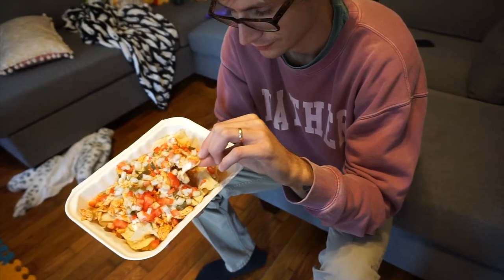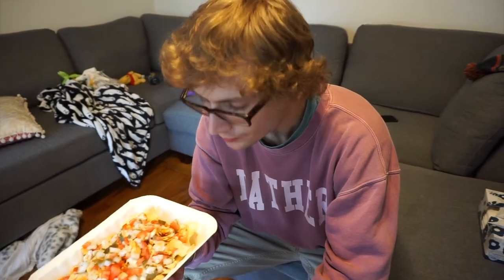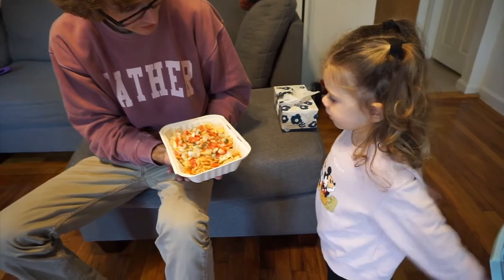And that's it, we made buffalo chicken chips! Now we have Disney Plus on — maybe watching The Lion King, who knows. Do you want to taste them? So they taste like Animal Kingdom — yeah, even better with the pickles! So that's it for Disney at home DIY buffalo chicken chips. They're pretty good. With everything going on in the world, we're obviously not in Animal Kingdom getting the buffalo chicken chips, so at least I know I can make them at home with my own twist.